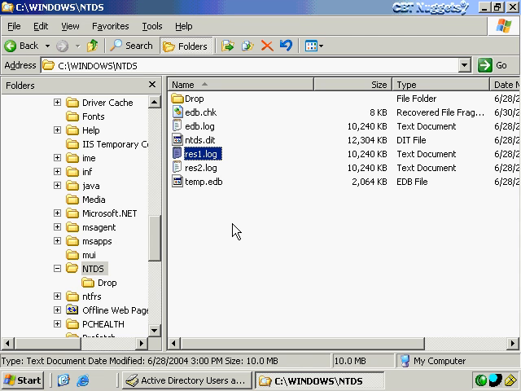The only purpose for them is so that if you start to run out of spindle and you're really low on hard disk space, and there's not any longer enough space to grow the ntds.dit file to the appropriate size, then it reserves 10 plus 10 is 20 megabytes worth of space for any Active Directory changes or modifications or additions, and it holds them in these log files until you can upgrade your hard disk.